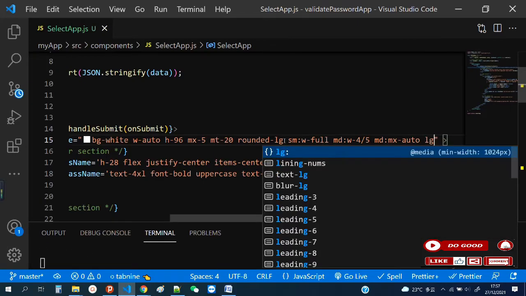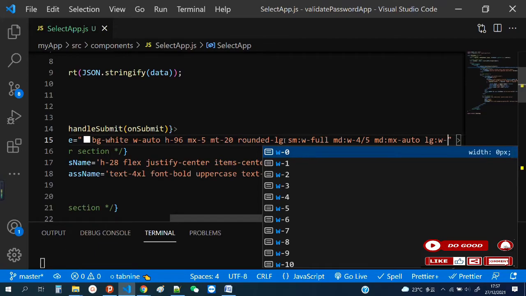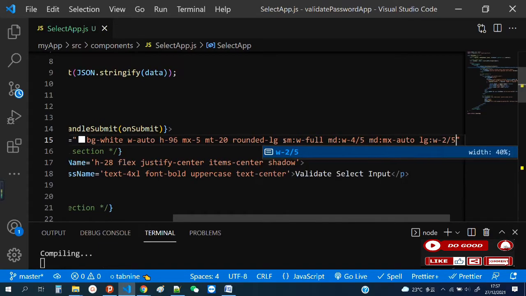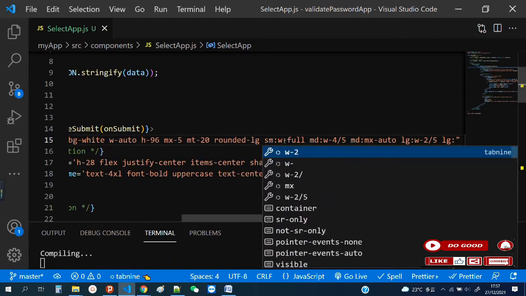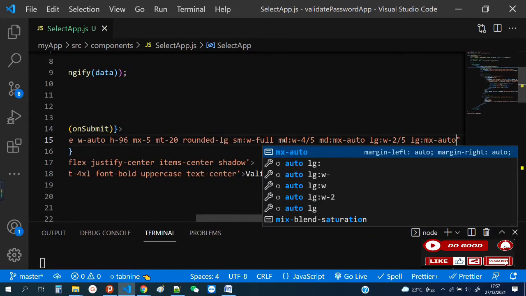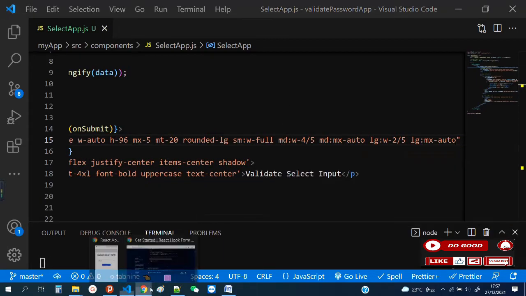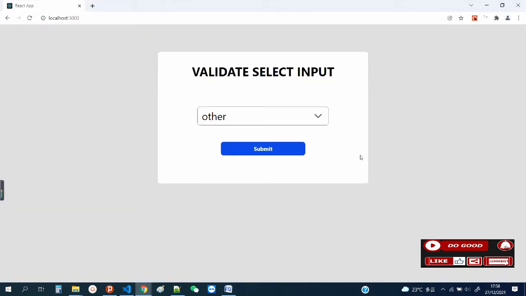And at large screen, make the width four-fifths. Then at the same large screen, make the mx auto. So that is that. Let's check it out. Good. So that is that, guys.